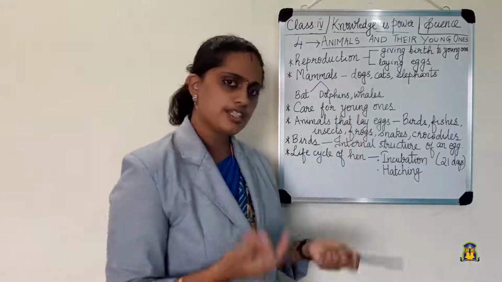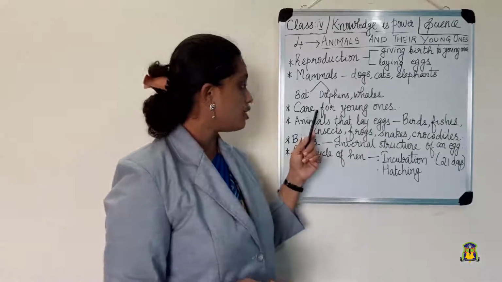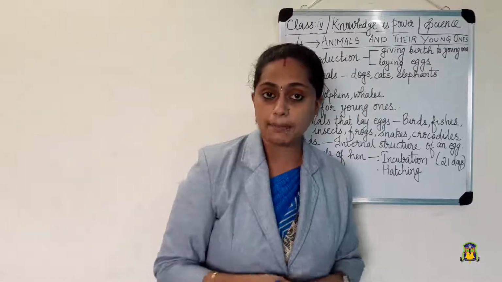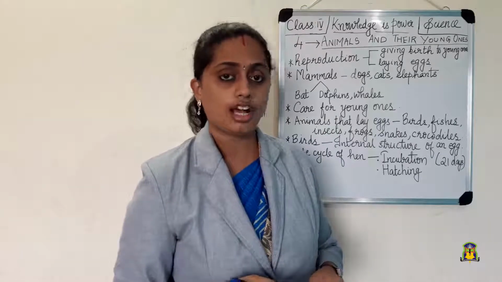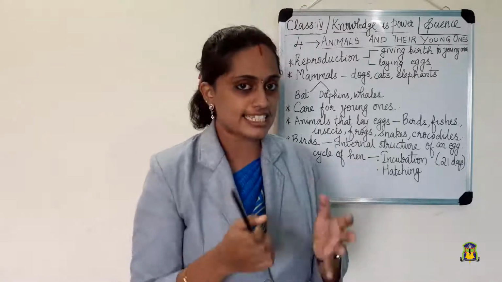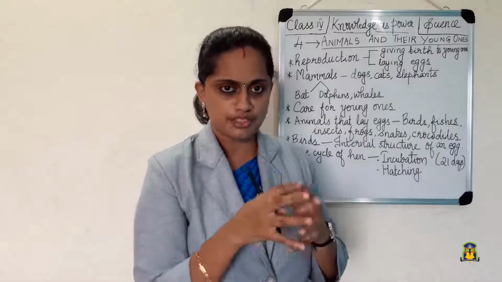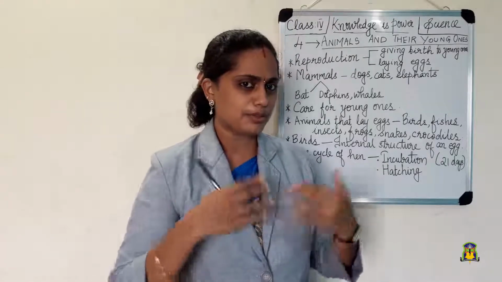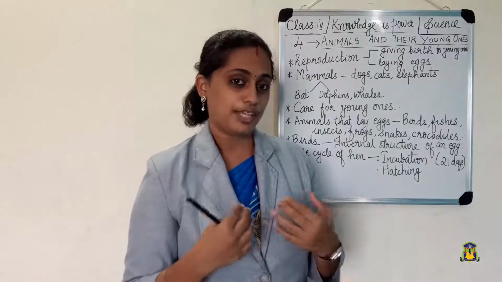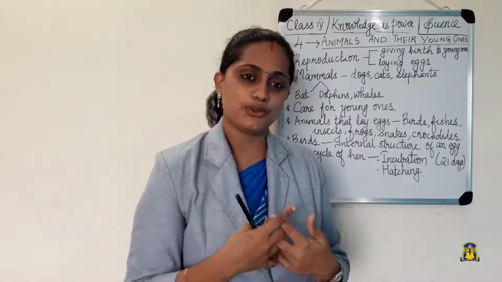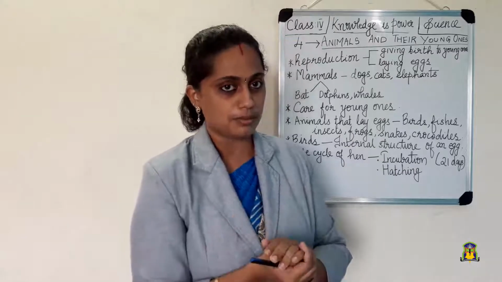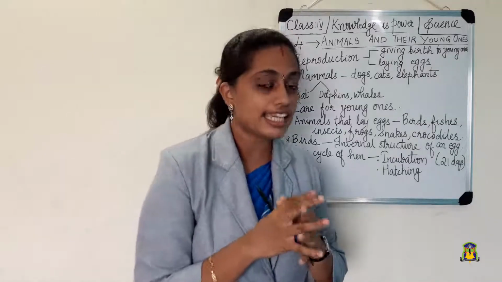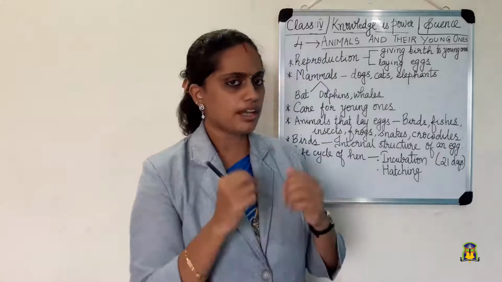Then after that, what did we see in our lesson? We saw how mammals care for the young ones. We know that it is the mother who will produce the babies, isn't it? When the babies are born, they are very weak. Like us, when we were born, were we strong enough? No, it was our mothers who took care of us. So for the mammals, the mothers, the parents will be taking care of them. They will be feeding them with their food. They will be taking care of their babies. So we saw about that.